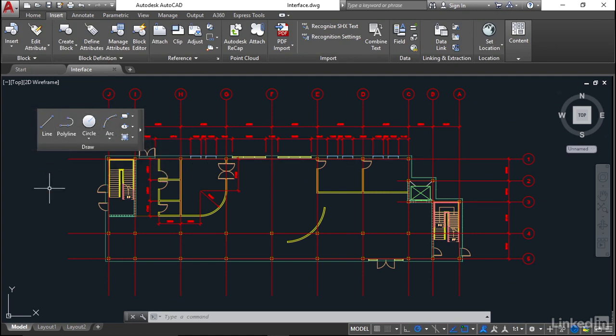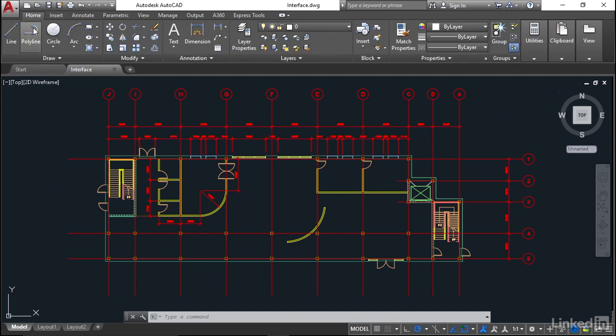Now, one of the really weird things about this is I'm in the Insert tab on the ribbon. So if I now hover over my sticky panel, my Draw panel, and click on this little icon here, Return Panels to Ribbon, you would think it's going to now go into the Insert tab on the ribbon. It doesn't. It disappears. If I go back to the Home tab, there's my Draw panel. It's back where it should be. So those sticky panels are a really useful tool if you've got panels that you want to use on a regular basis that need to be non-tab specific on the AutoCAD ribbon.